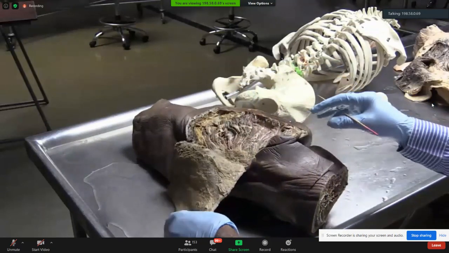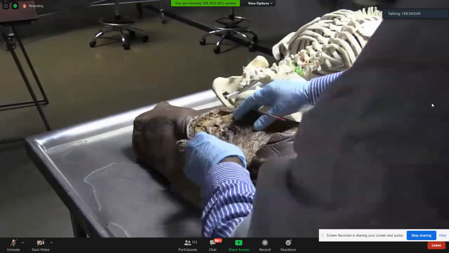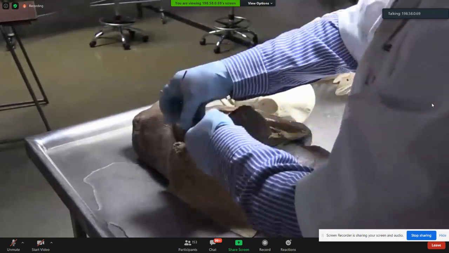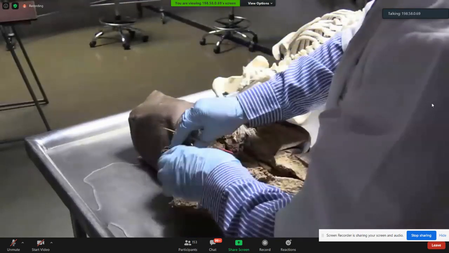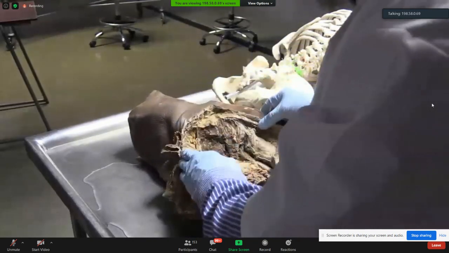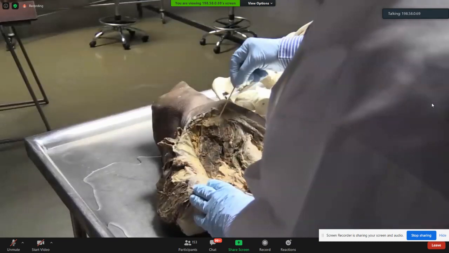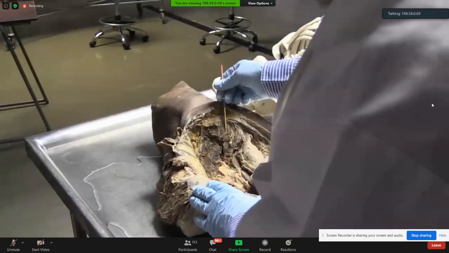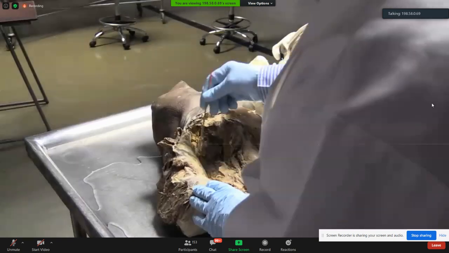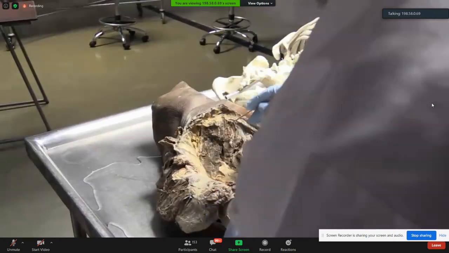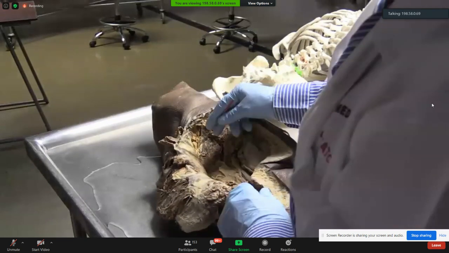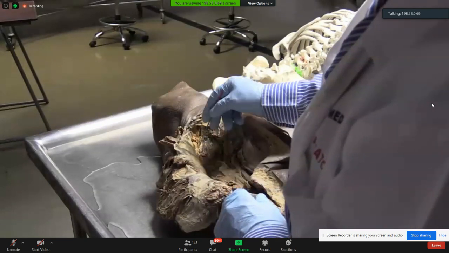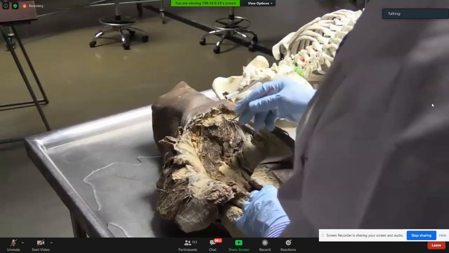So that gluteus maximus, once we really reflect it, we're really coming down to the small muscles of the gluteal area, and then of course we find that the muscles are gluteus medius, gluteus minimus, and then of course more laterally is the tensor fascia lata, okay, which is actually inserted into the upper part of the iliotibial tract, okay.